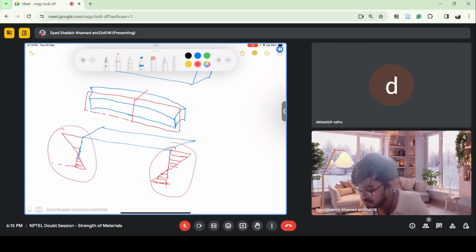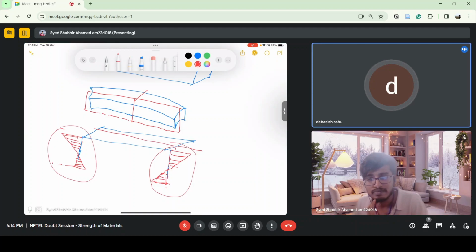This is tension and this is compression. Both should be zero at both these points. We have seen that at both the sections, net forces are zero. So there is no force. If I take a section like this, it doesn't have to resist anything, right? So there is no shear.